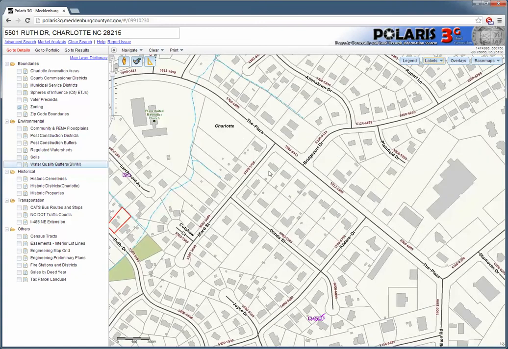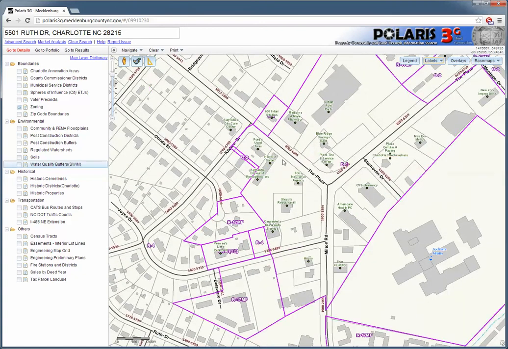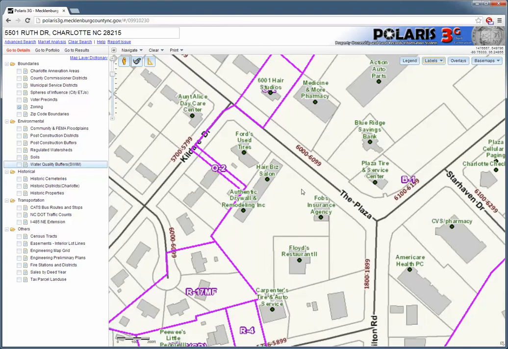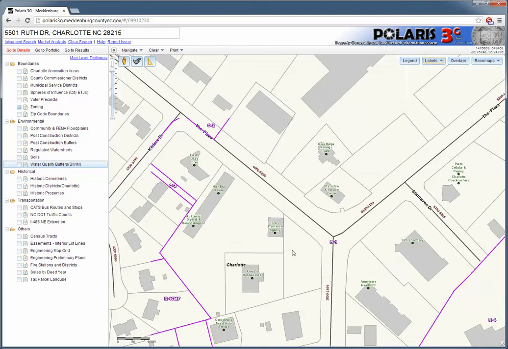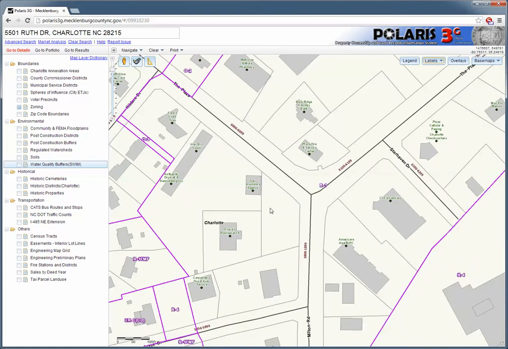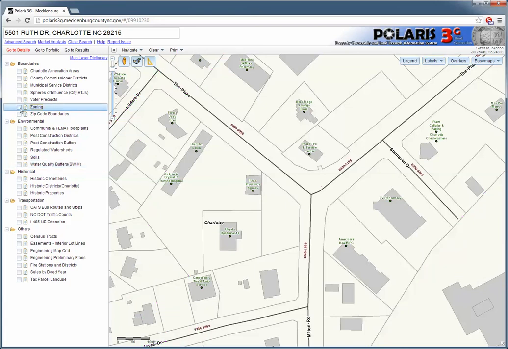Let me zoom down to an area here, and you can see a lot of different business entities are coming up in this intersection. So this is some data that we never had in Polaris before, but in Polaris 3G we have it now. So a lot of good new information that we're providing for people to see exactly what's going on out there in the county. So I'm going to go ahead and turn zoning off.